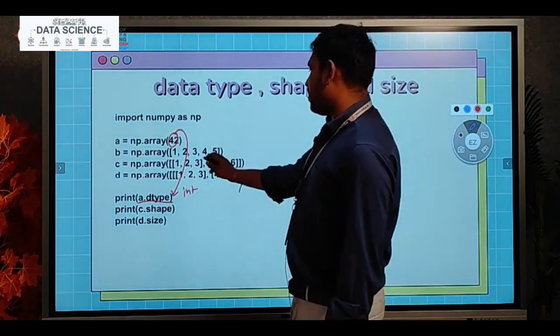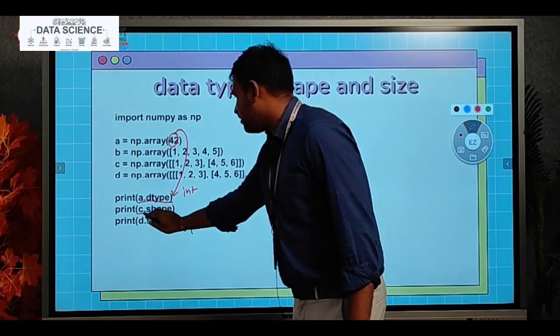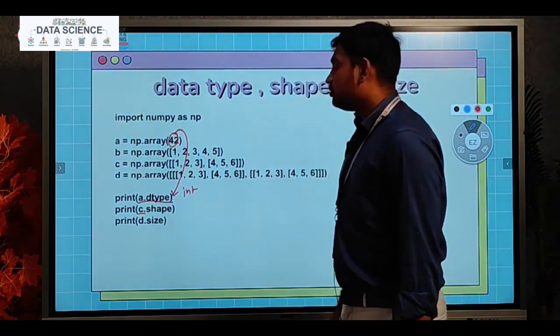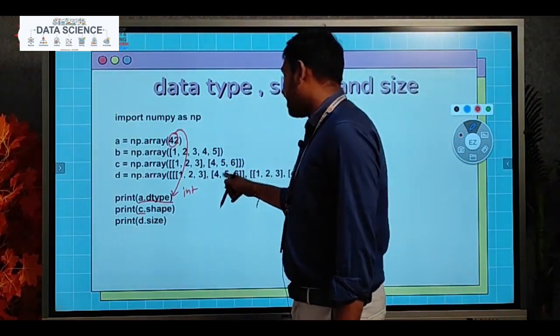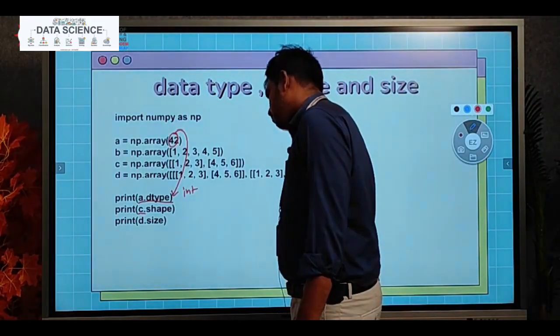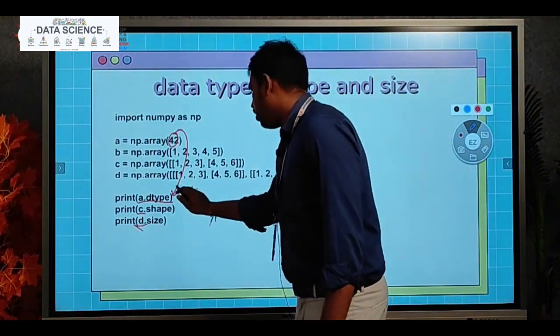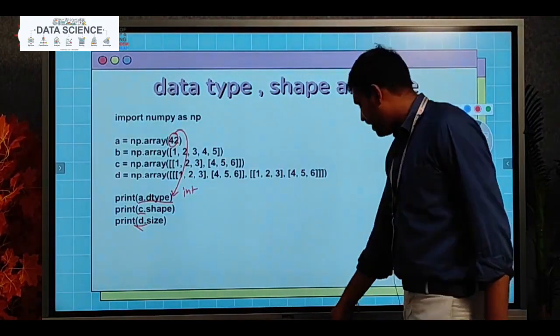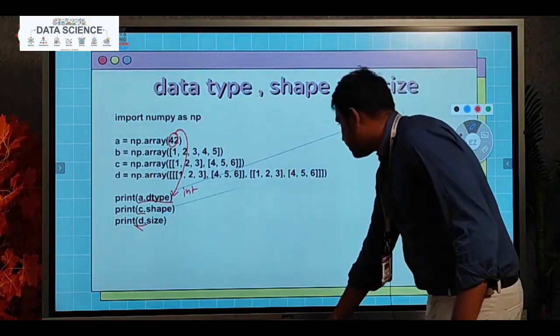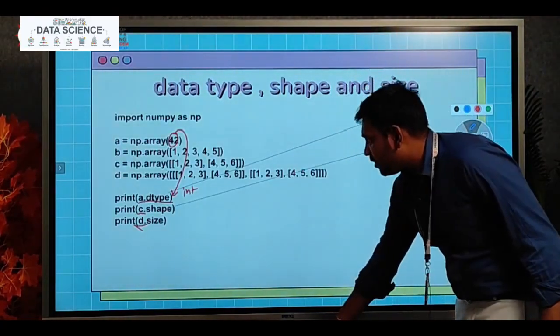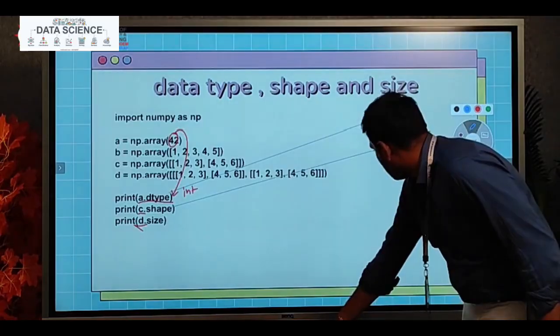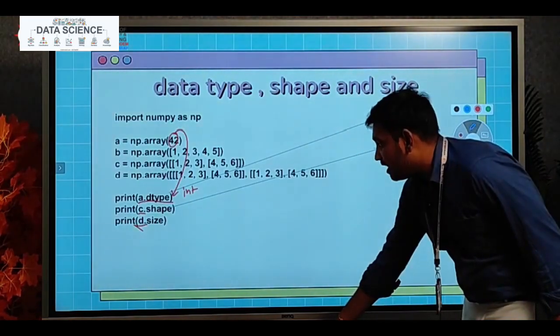What is the shape of the array? Here I called C dot shape, so you can get the shape of this matrix or array, and this is the size. How many elements are there? Let us see that practically. So int is the answer for A dot dtype. C dot shape will return 2 by 3.